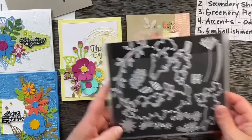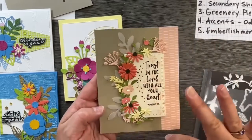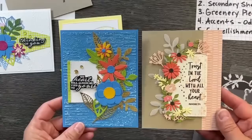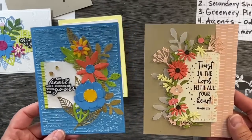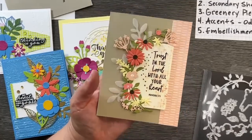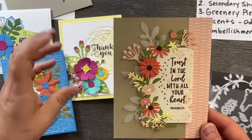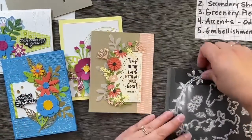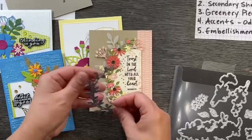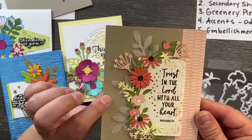It also has a lot of pieces to create a floral grouping. So this would be a swag because it has that arc to it. And it has a totally different vibe, doesn't it? Because it is so dainty, even though I've got similar coloring, it's just different. So if this is kind of too bold for you, this would be a really happy die set to get, because you automatically get this beautiful swag leaf. It's already cut, so you can make a swag with it. You can actually put two together and make a nice big oval, and then it has all these little flowers that you can cut out.